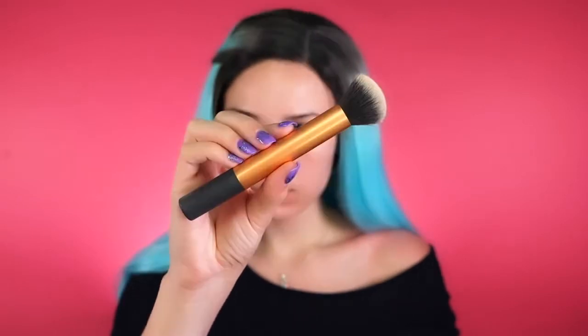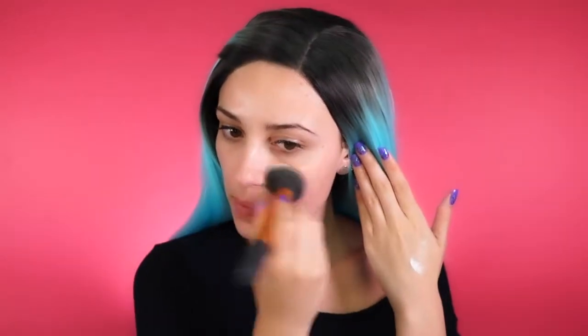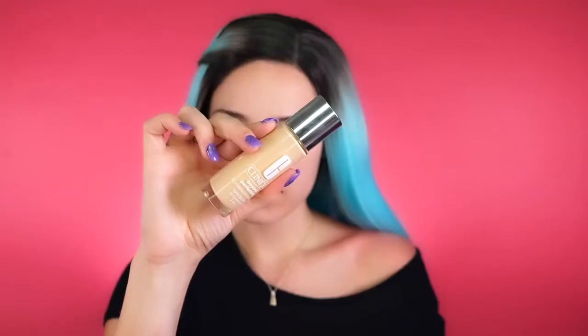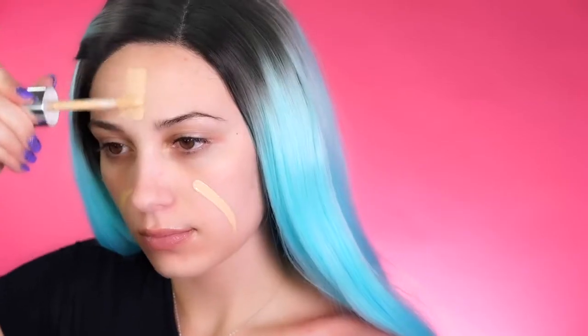To prep the skin, I'm going in with my Revlon Photo Ready Primer and buffing it in with a Real Techniques brush. What I really love about this primer is how mattifying it is, as well as how easily it diminishes my pores and prolongs my foundation. Going in with the Clinique Beyond Perfecting Foundation, which is my current favorite, I'm applying this all around my face and blending out with a Real Techniques sponge. It's about medium coverage and I really love the applicator it has.